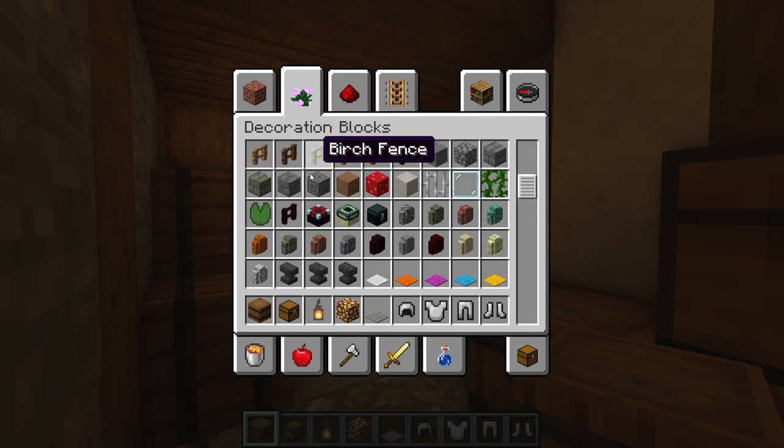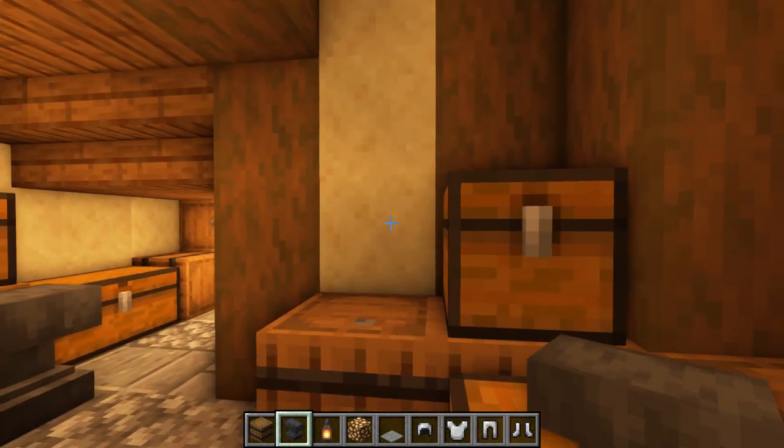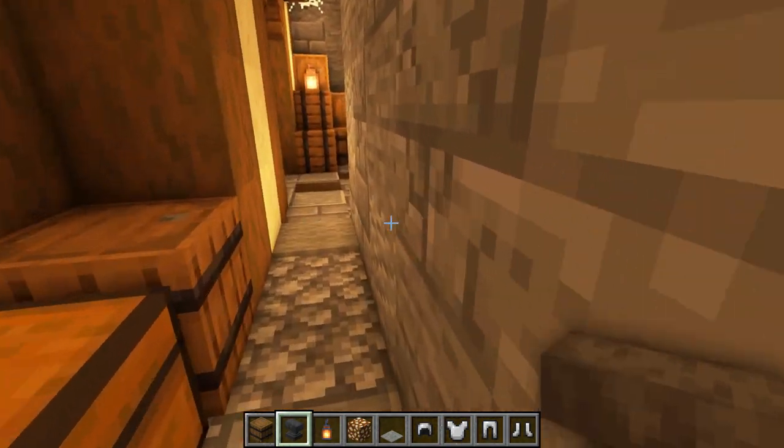Yeah, something like that. And then maybe again, I don't know why, but anvils seem to feel like a good kind of little filler as well. So sometimes just putting a few of them in there, I don't know, it just feels like a storage area. I like it.